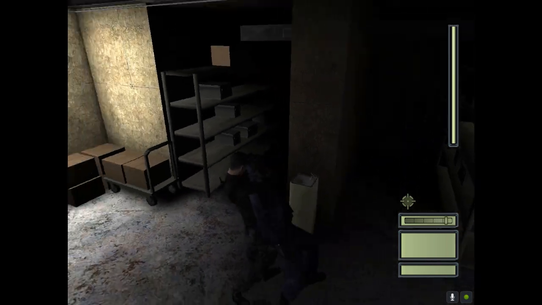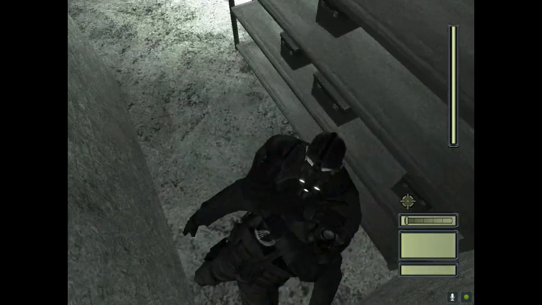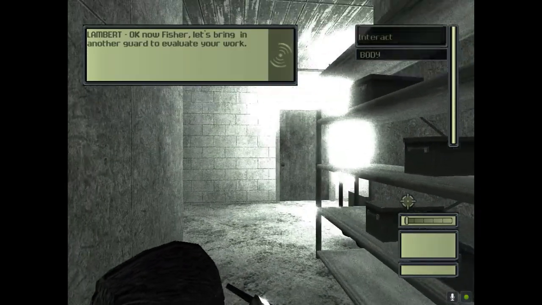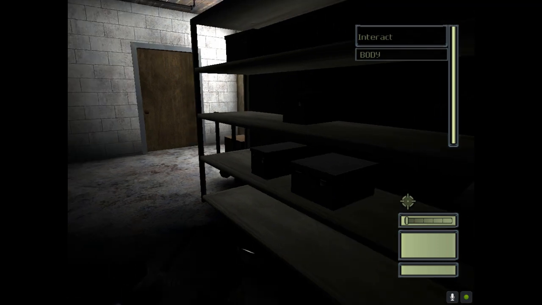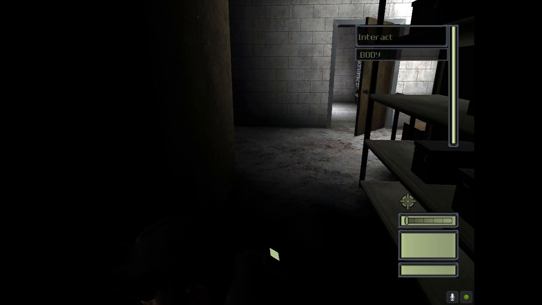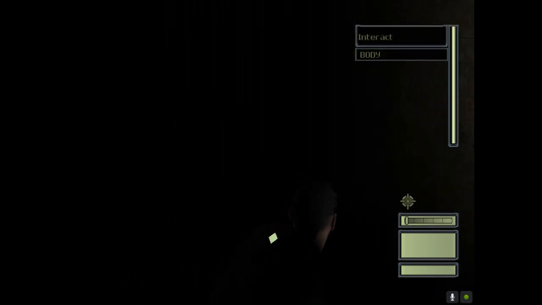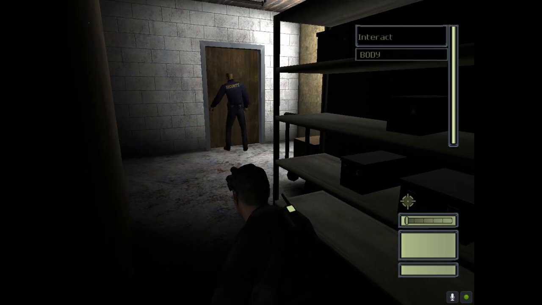Okay. This side seems to be darker. So there's an item here then. Okay now, Fisher. Let's bring in another guard to evaluate your work. Okay, let's not move this time and just wait for the guard to pass by. Stay silent. And there we go.